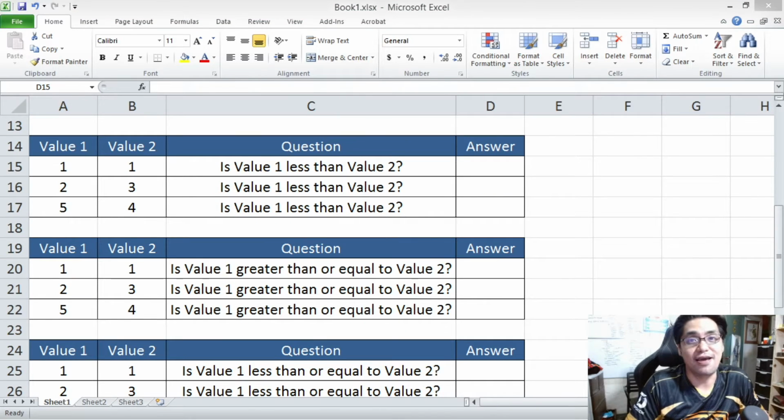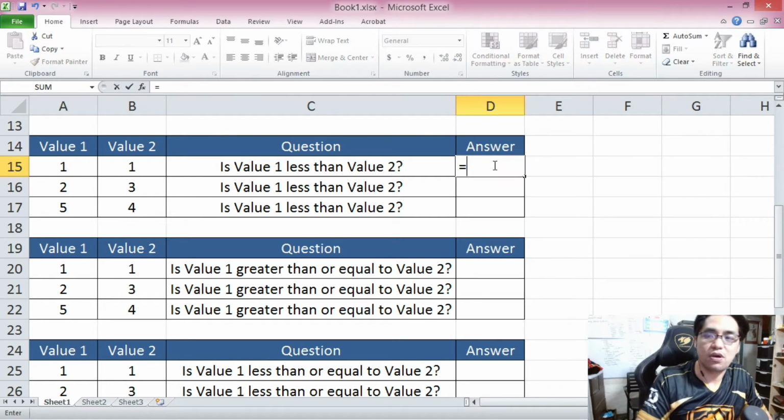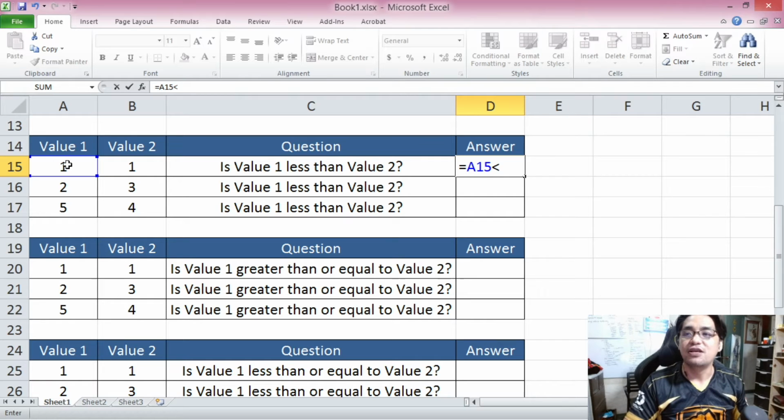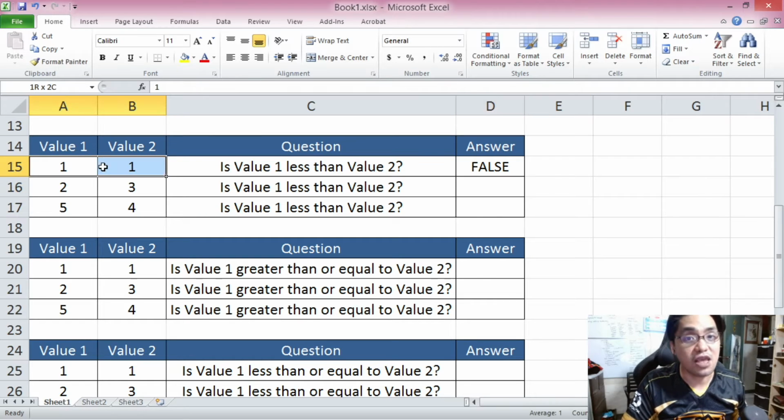Next, for less than. Is this less than this? So let's try that. Equals A15 and then the less than sign. Again, the less than sign points to the left. Is A15 less than the one on B15? When you press enter, the answer is false because they're equal.